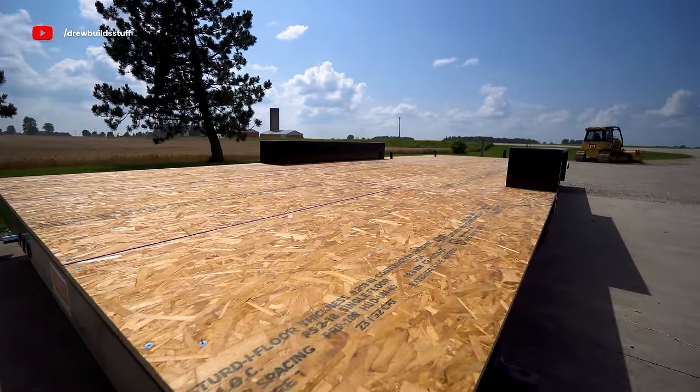Now as long as this fits right, this will be my template for all the other rafters and I won't have to individually measure each one, which will save a lot of error. And it looks like it's sitting along the ridge beam at the perfect angle and sitting nicely on the top plate, so this looks like a good template. So I took it down and traced it onto a bunch of fresh 2x6s just to make a whole bunch of these rafters.